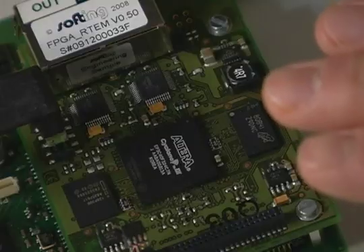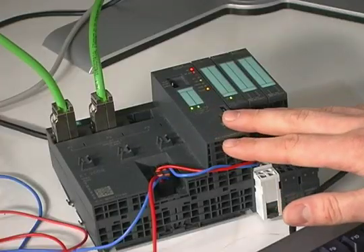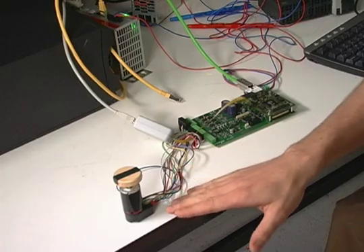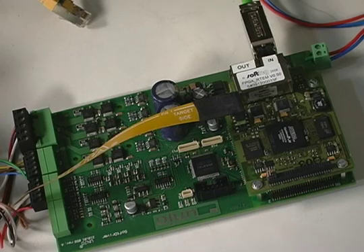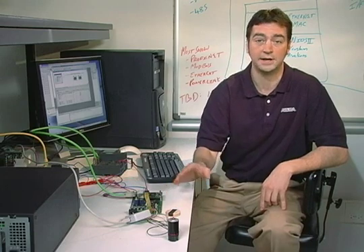So here's the setup. First, we have Softing's Ethernet module, connected to a PC, which will allow us to configure the FPGA with a design that contains that industrial Ethernet-specific MAC and the NIOS 2 processor that's running the protocol-specific software stack. Secondly, we have a PROFINET PLC, or Programmable Logic Controller, that will act as the master and actually send commands encoded in the PROFINET protocol about how our motor should turn. The protocol-specific MAC within the FPGA will then interpret those commands and pass them to our motor controller board — our UNYO motor control board connected to a brushless DC motor. The UNYO board will turn that motor based on the commands the PLC generates, the Ethernet module receives, interprets, and passes on to it.